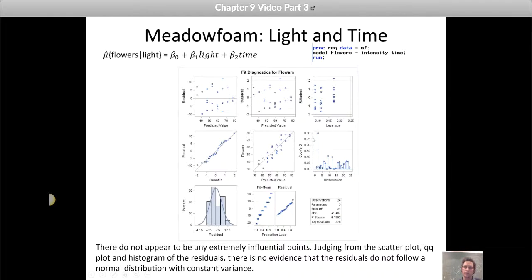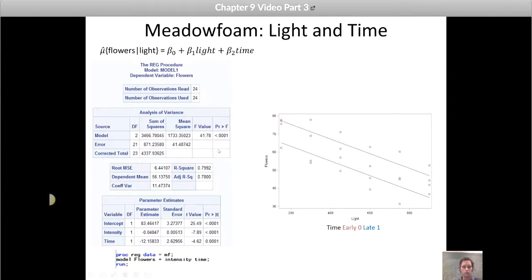I'm not too concerned about it. Its Cook's D is well below 1. It's above this bar, which is 4 over n. So in my opinion, I wouldn't be too worried about it. But certainly that's subjective. The QQ plot looks pretty decent. So I like my assumptions, and I'll continue on with whatever else I want to do with the model.